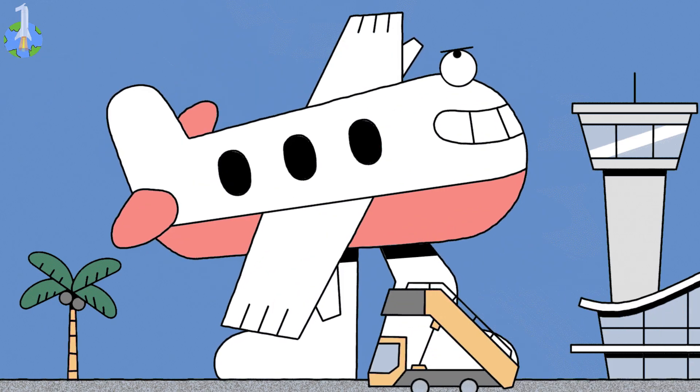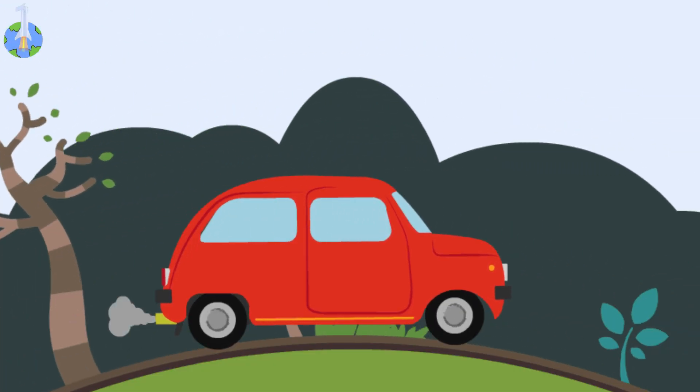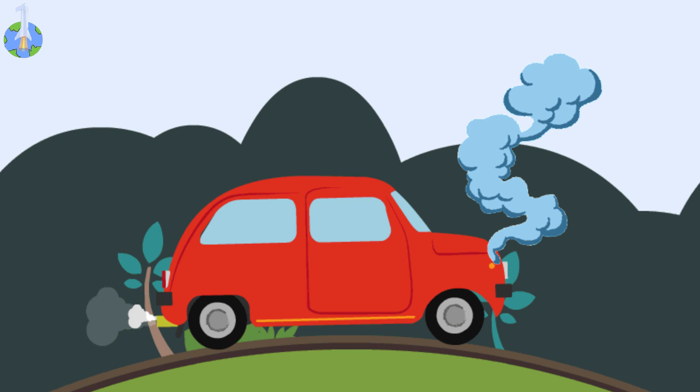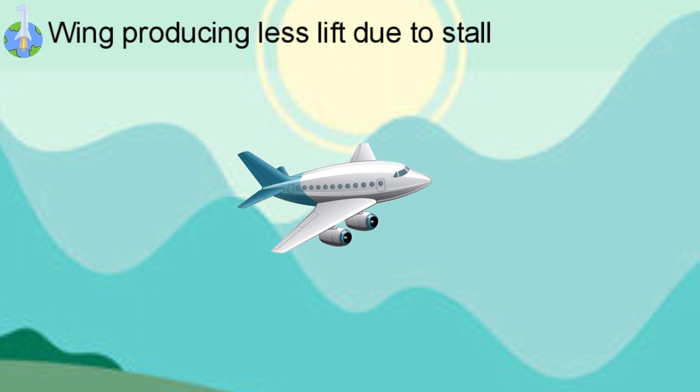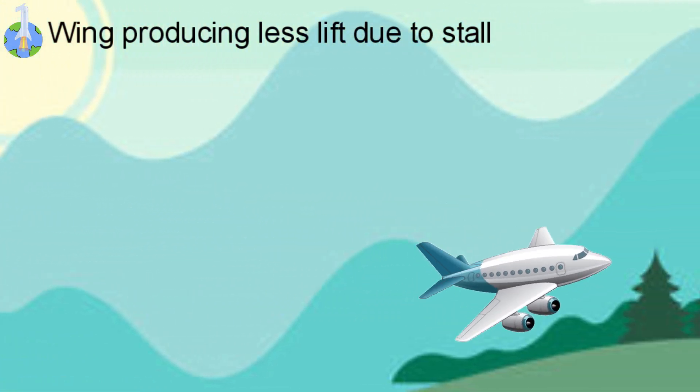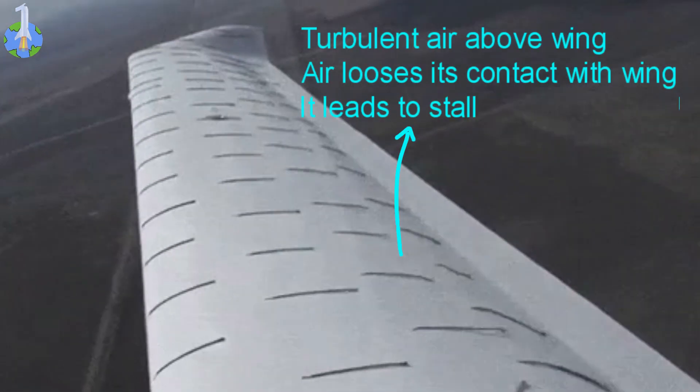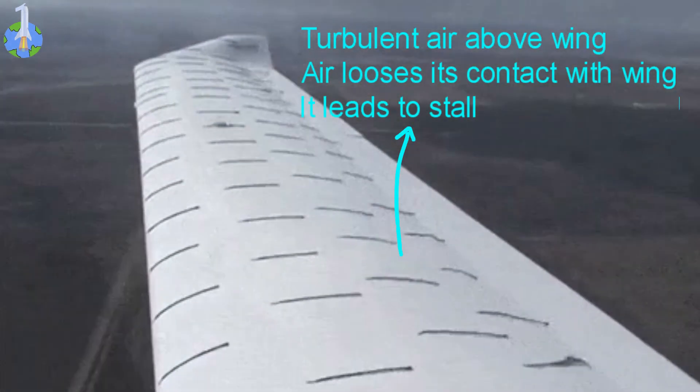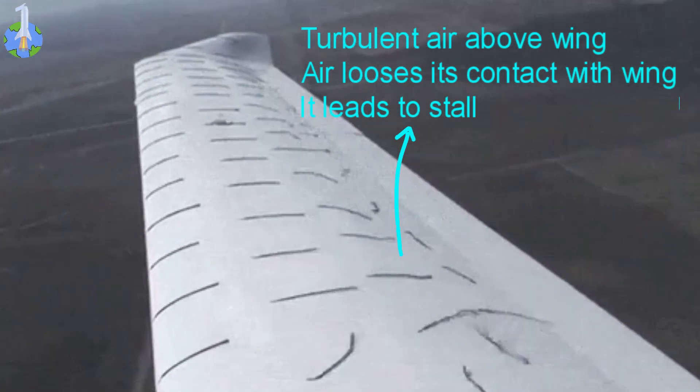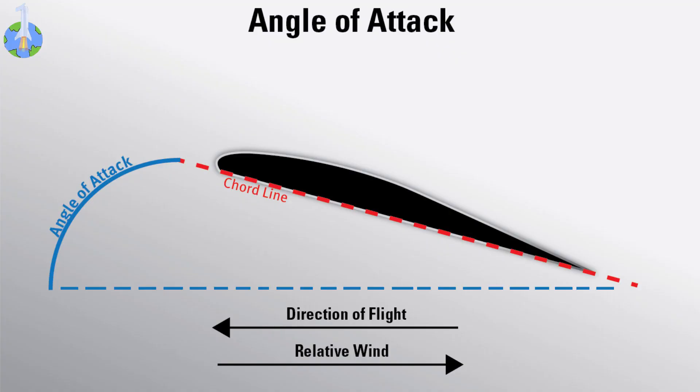Stalls in airplane are commonly but incorrectly associated with stalling a car. When a car stalls, engines are soft. When a plane stalls, the wings are not producing as much lift as required for a controlled flight. During stall, air unsticks from the wing, speed of air above the wing becomes slow and disrupted, and that causes lift to decrease drastically. But why does the stall happen? To understand why, we need to know angle of attack.